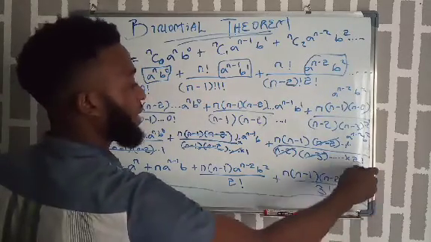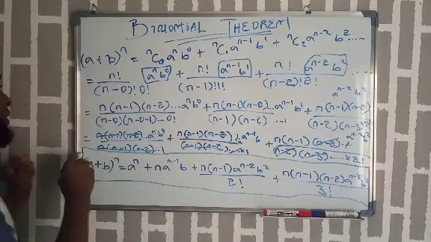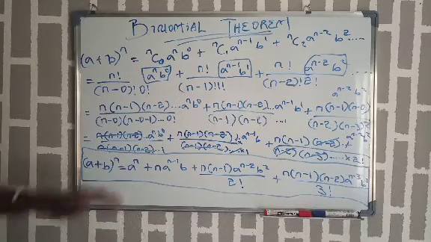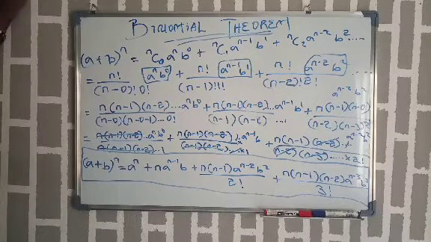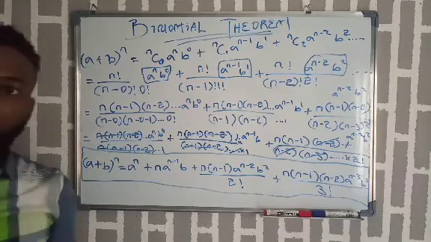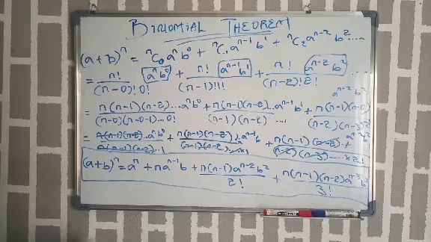If you are asked to expand anything using binomial expansion, or you see that you can't expand it unless you apply binomial expansion, this is the general formula. This is what we'll be using to solve all of our problems. So let's take a few problems, some basic examples. I'll use the board and write out the examples.